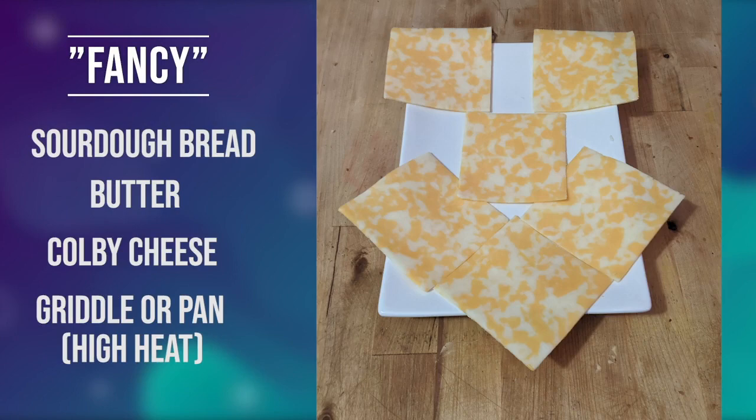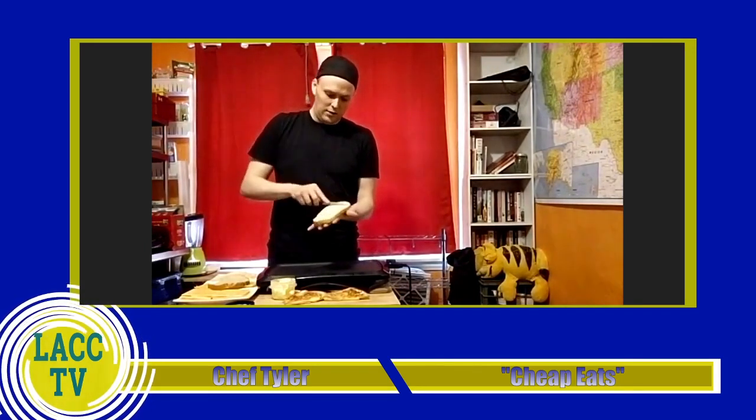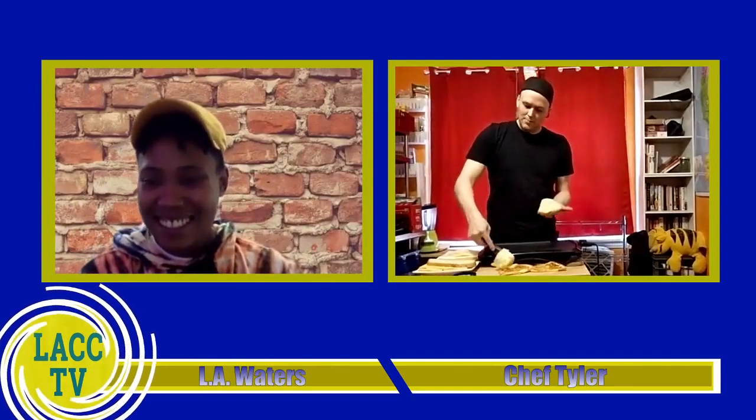Softened. All right. Now, sourdough bread is quite a bit larger than your standard loaf of white. It's not square. That's going to come with its own problems. But you're going to want to cover that thing with all the butter, every nook and cranny. There are going to be pockets, little holes in the sourdough bread that are just going to fill up with butter. That might make you mad, but it's only going to make things better. Oh, that sounds amazing. Just pockets of butter. And I would recommend making sure you have both of them buttered before you put it on the grill. Otherwise, you're going to have one that's a little more done than the other. Got it.